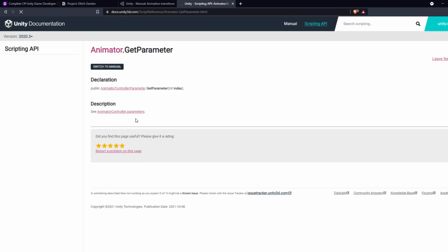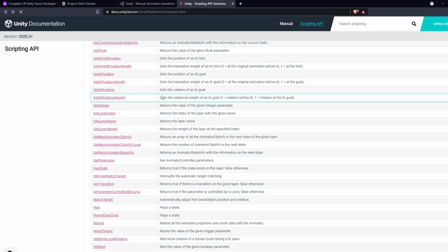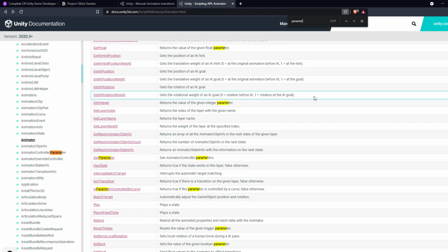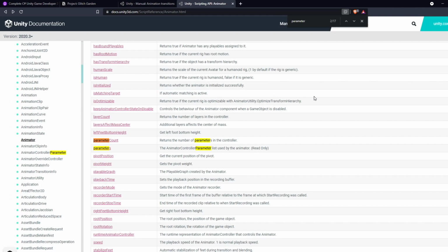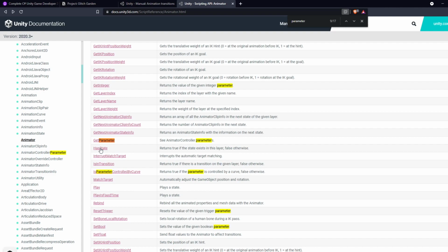Get parameter. Alright, let's look for parameters. Parameter count. It's read only. Also, we can't change the values. So we have GetBool. How do we know what parameter we're looking for?